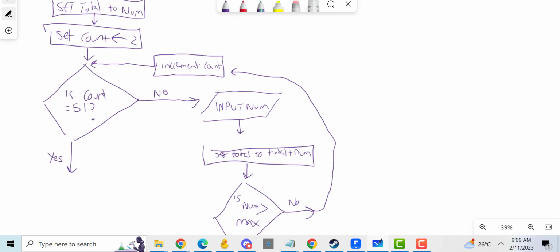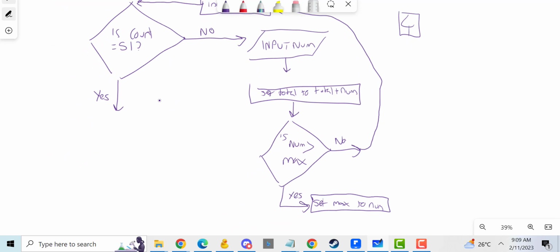So this bit is perfect. Every time you enter in a number, it checks the CIE, first of all. Well, actually, first of all, it adds it to the total. It then checks to see if it's bigger than the last maximum number. If it is, this becomes the new maximum. It's like the new champion. If it isn't, it doesn't become the champion, the maximum. We just move on.